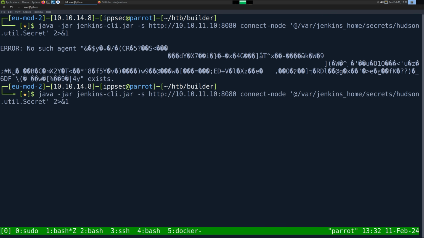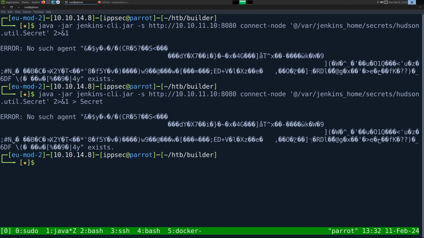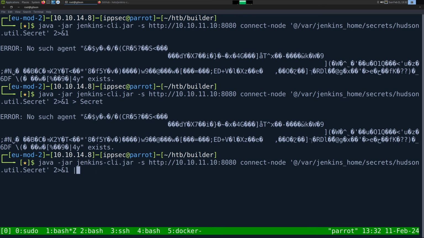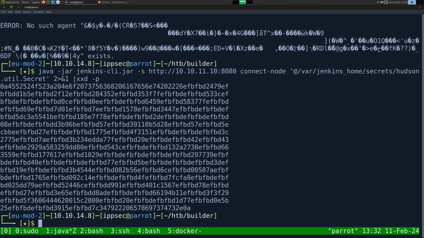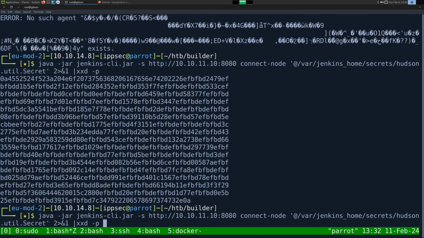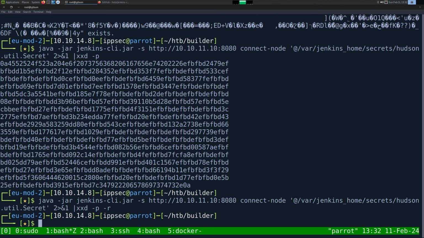I know an easy way to do this, or semi-easy. So we'll direct this to a file, secret, I guess. XXD. Is it -p to just put all the hex? It is. -r, is it going to do one line?